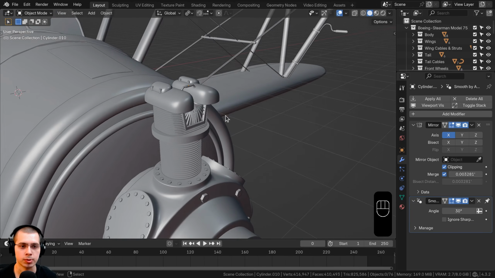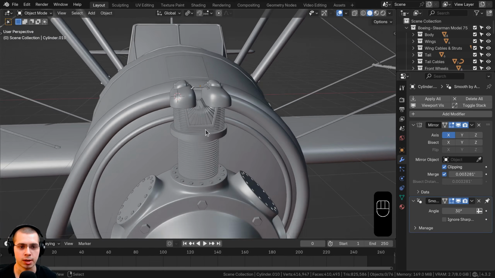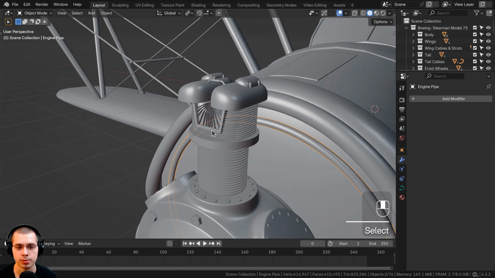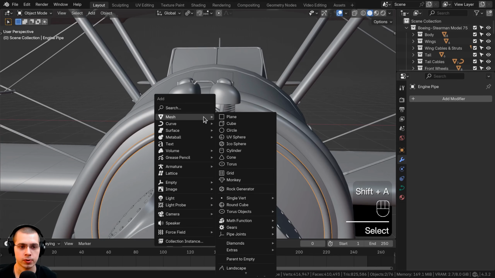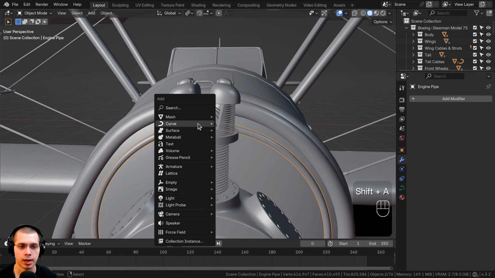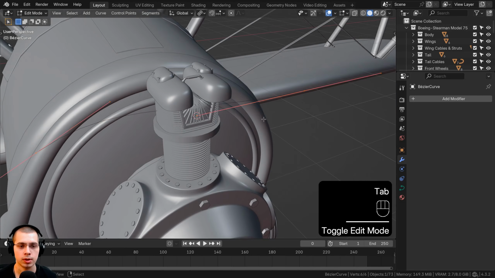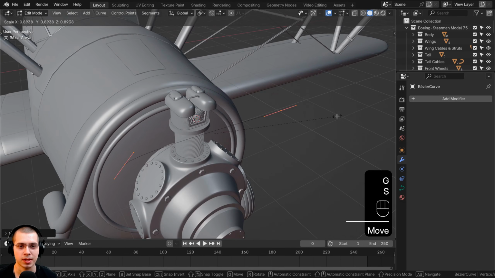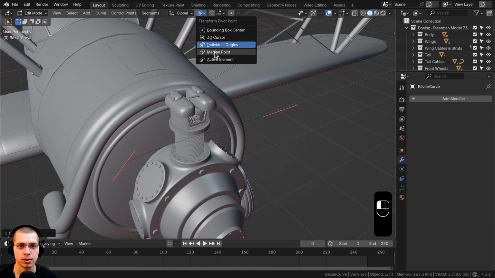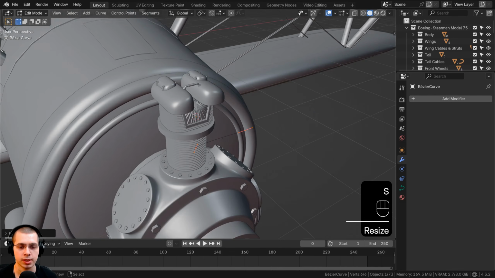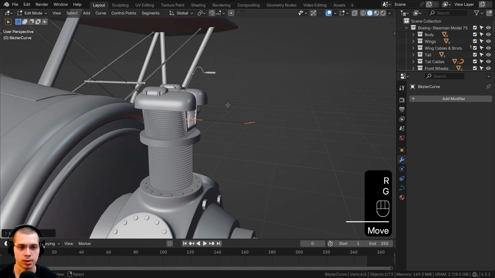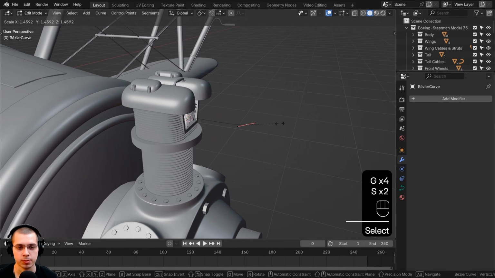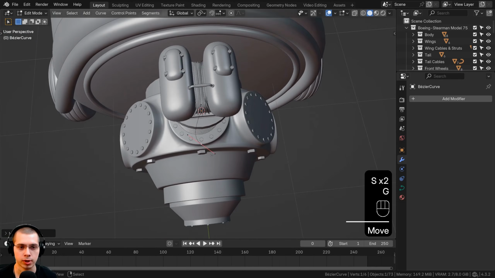So we're now going to add some curves because I want to have a wire which is coming out here and going into this piece. So let's bring the 3D cursor right here, and we are going to add a curve, Bezier curve. In edit mode, let's scale it down, bring it over here, and we're scaling along the individual origins, so let's scale it along the median point. Scale everything down, and we can rotate it, and we'll stick it right in there. And then we'll select this handle and bring it over, bring it back a bit.